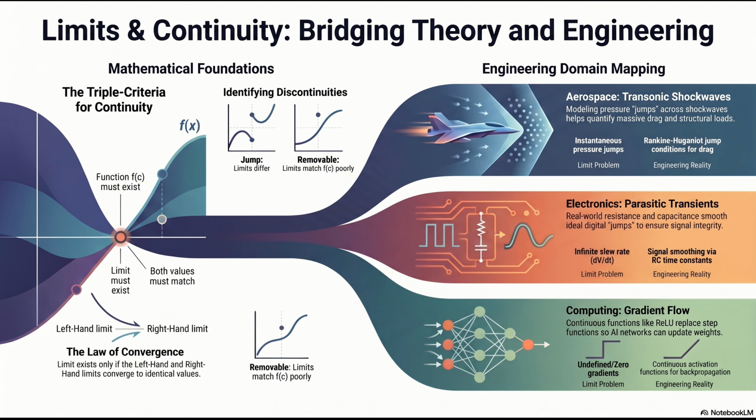Exactly. But then the script pivots. It brings in two completely different tools, NumPy and Matplotlib. NumPy doesn't do symbolic purity. It evaluates discrete floating point approximations. It approaches the boundary at x equals 2 by calculating discrete numerical steps. Like 1.99, then 1.999, then 2.001. Yes. It maps the real-world numerical approximation of the space. And then Matplotlib is used to visually contrast how the two structures actually behave. It visualizes the data, showing the continuous line versus the broken jump.